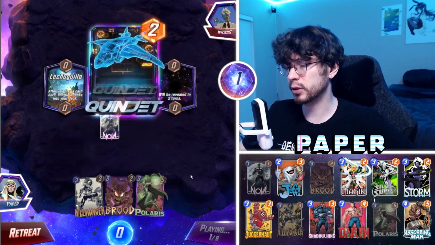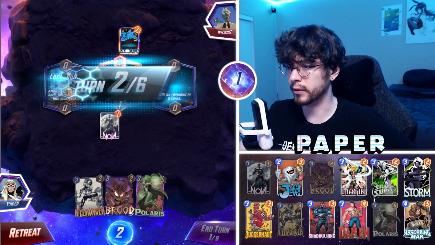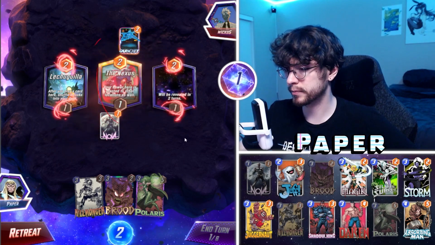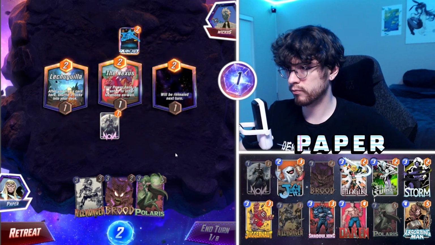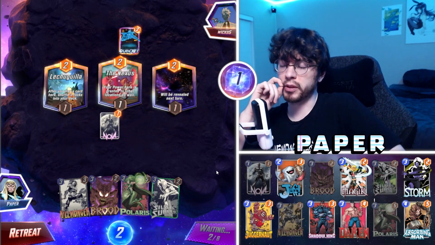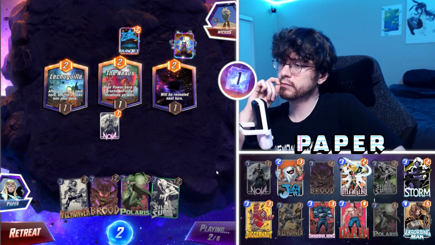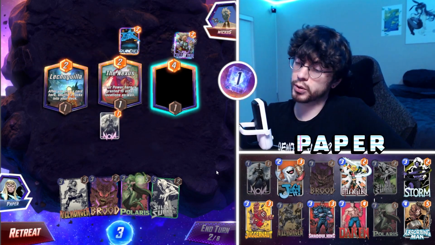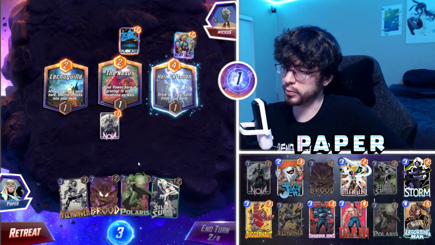So basically, in Surfer decks, Daken just takes the spot of Maximus. He's just a better Maximus. I don't think we Polaris. Polaris middle. Could definitely Polaris Metal.